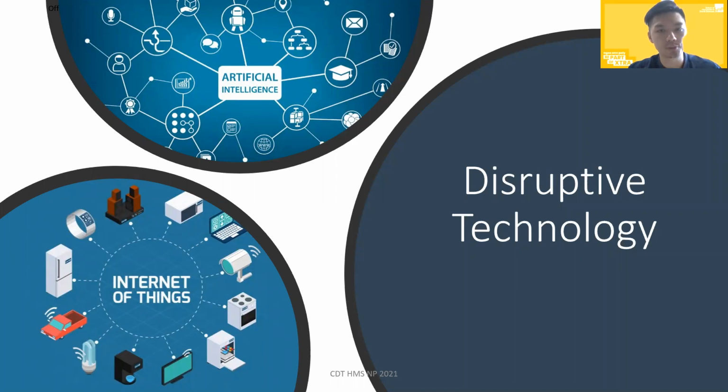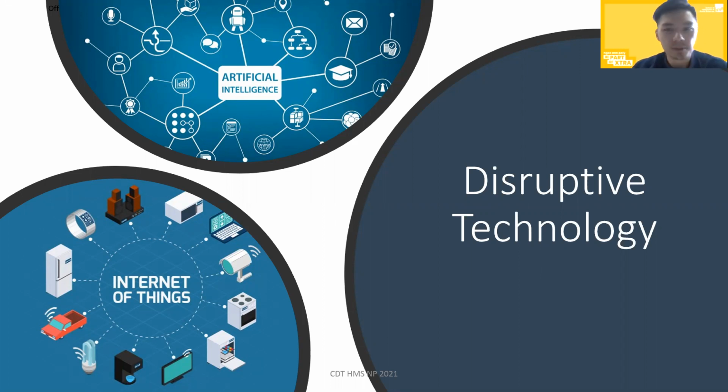Next, we have disruptive technology. These are new technologies that tend to disrupt the traditional way of doing things. It creates new ways of doing things, and in a lot of instances, they actually replace not just how things are done, but also the people that used to do them. So some jobs can be displaced by disruptive technology.